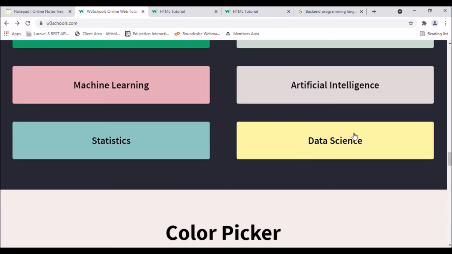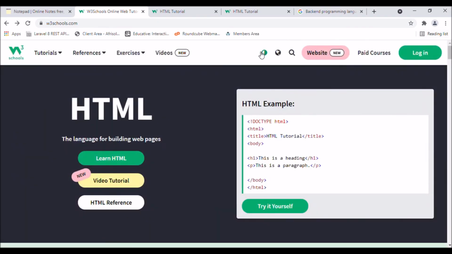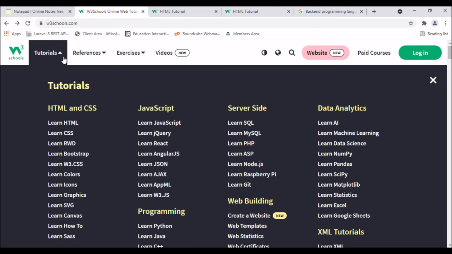So currently I'm using W3 Schools to learn data science, and it has great content, great resources. I just love this website so much. And if you're done learning the syntax, you can come here and get to do the exercises for HTML, any language of your preference. You can do the questions, exercises, everything. It's just here. So guys, that's it. And there are a couple of tutorials here.